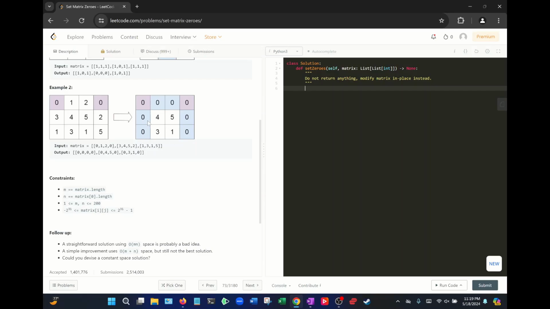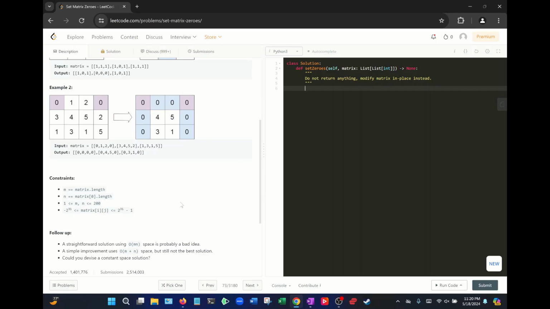Because if you're going through this matrix and adding zeros everywhere, you might add all these zeros, and then you might see this 0 here and think naively, oh, anytime we see a 0, we want to zero out the row and column. And so then you'll zero this out and you'll zero everything out. So you need to keep track of what zeros were originally there so that you only zero out the rows and columns that are associated with zeros that were originally there. And you don't do any additional zeroing based on the additional zeros that you have introduced.